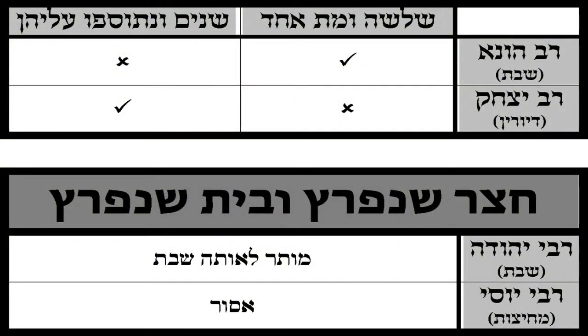So in summary, we have a case where things change during Shabbos. They encircled this large area, and three people were there, which were entitled to encircle this large area with those mechitzas gruos, and one of them passed away on Shabbos. Or in the reverse, they began with two people, and one arrived to complete the number to three. Rav Huna says, Shabbos determines. So when they began with three, even though they lost a member, they stay mutter. When they began with two, even though there was an added member, they are asur.